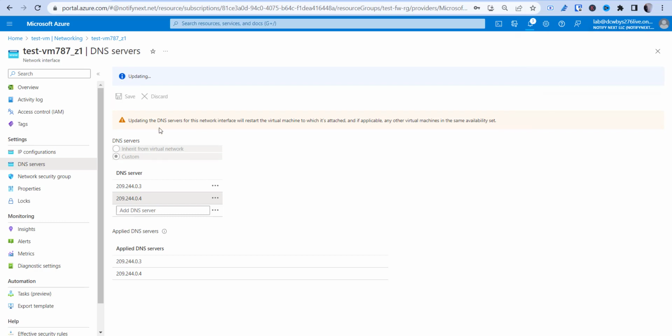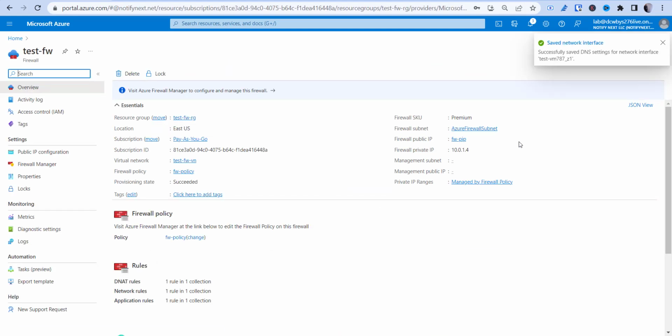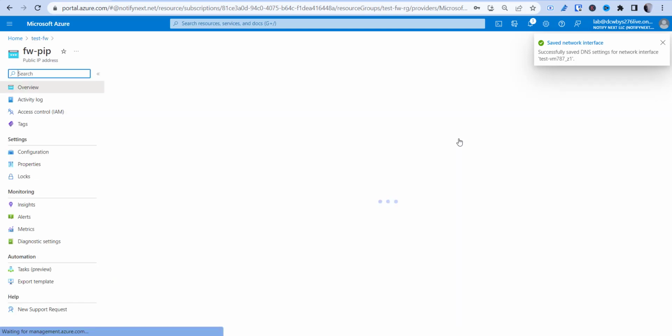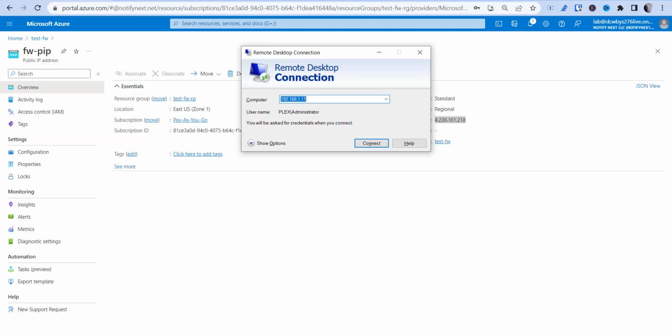So now that we have that set, we're basically set up to be able to route through the firewall. So if we grab the firewall's outside IP address, we should be able to open up a remote desktop session and get to it here. So we need the public IP. Just throw that in there.